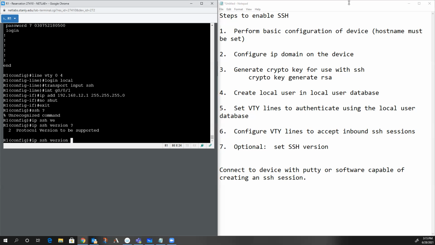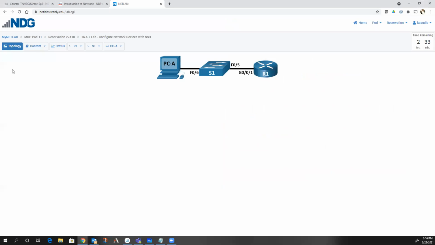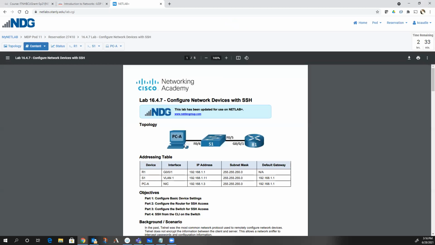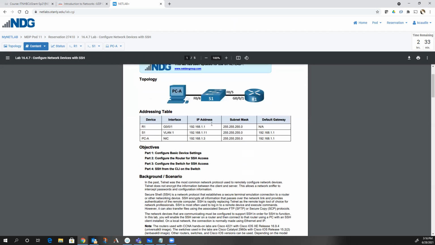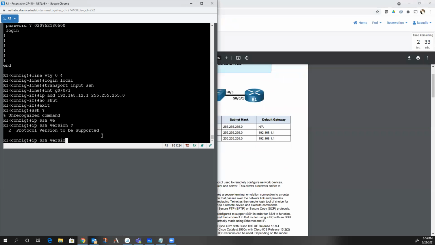I mean, with the lab, honestly, the lab tells you what to use. I don't even know what the lab tells you to use. It's 1.1? Yes. So I just use 12.1. I can change it to 1.1 if you want me to. I'll change it to 1.1. But I like to use that one.